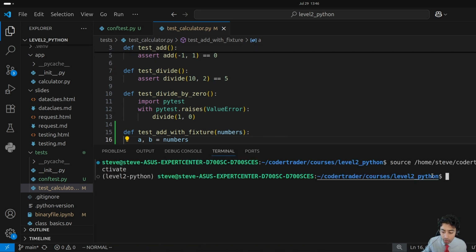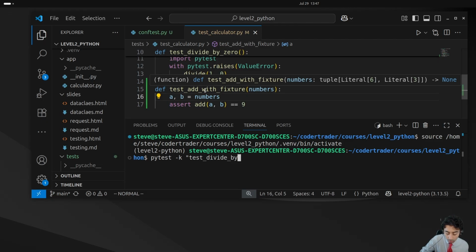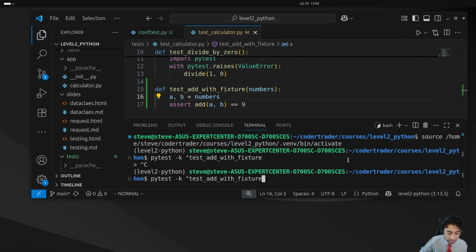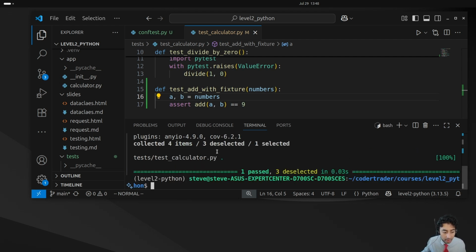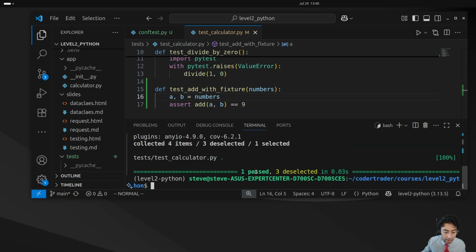So remember how to run just a single function in Pytest. Well, you go pytest, and we just want to run this one, right? So it was -k tests. Let's bring this on the screen a little bit more. Oh, it was add_with_fixture. Let's run it. Oops, I forgot the dash, so I'll just go Control C on that, finish that off, put that there. Great. And it detected the numbers fixture there, which is awesome.